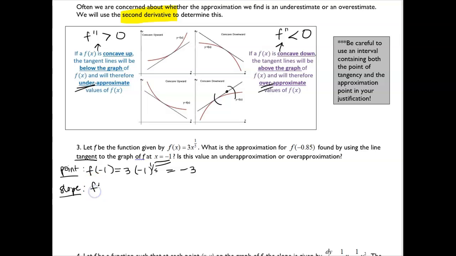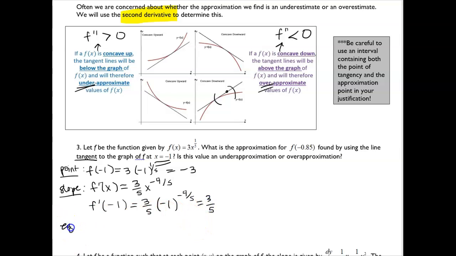For the slope, I will need to find f prime of x first. So that would be 3/5 x to the -4/5. And then I will also need to find f prime of -1. So specifically at that point, -1, 3/5 times -1 to the -4/5. Now that negative really just means I'm in the denominator, but because this is -1 to the 4/5, that means I take the fifth root and then take it to the fourth power. So that will be positive 1 because I'm taking it to an even power. So this will just be positive 3/5.